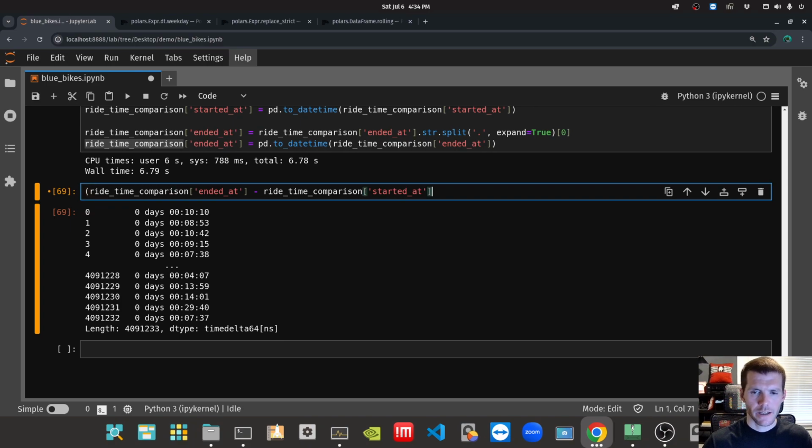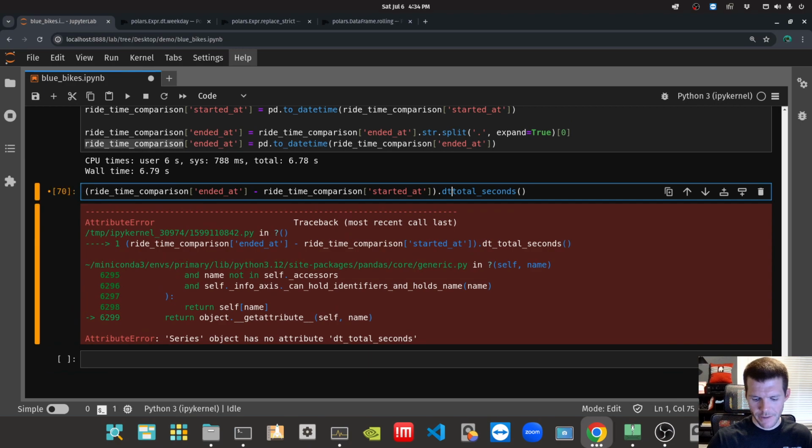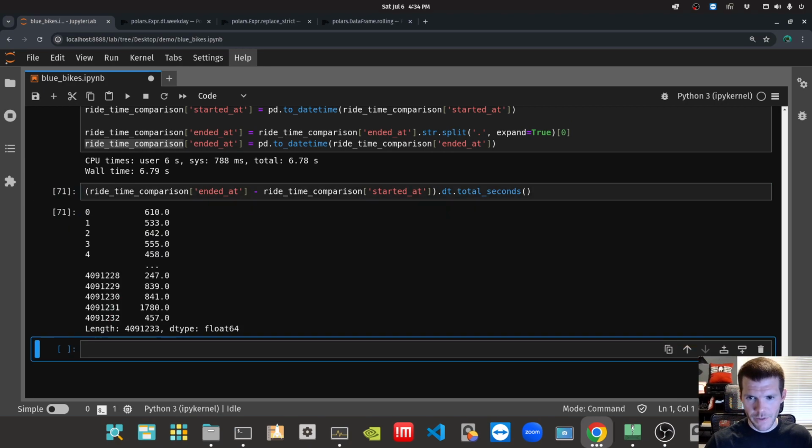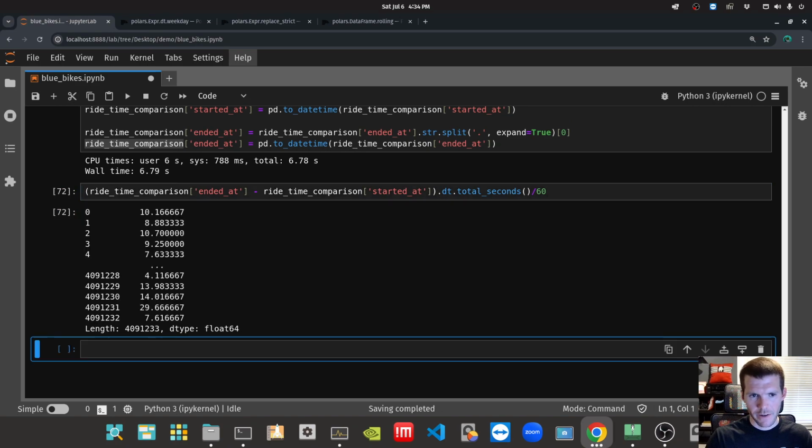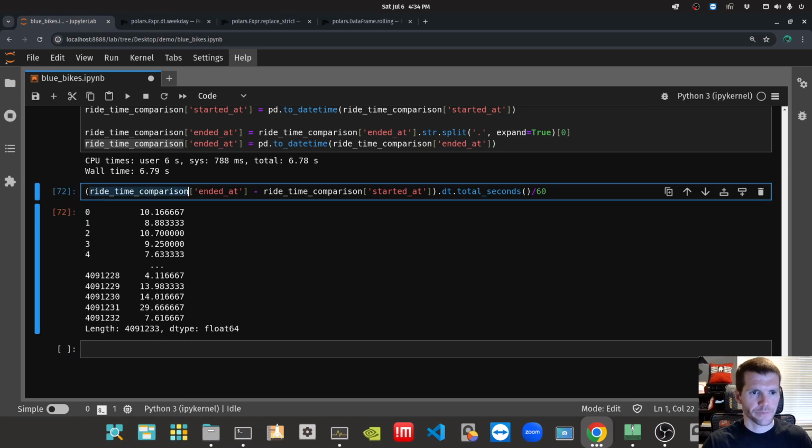And then there's a couple ways that we could do this. I think you can get dt.total_seconds. You can get the number of seconds there, and we could divide that by 60. Let's look at this in minutes. So we'll just divide this by 60. And this is actually the method I'll use in the notebook that is posted. I did show you how to do this with a pd.Timedelta, but just to show a little bit of variation, we can say, give me the total seconds and then divide that by 60. And then that's going to be your minutes.